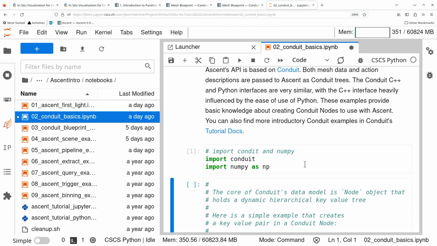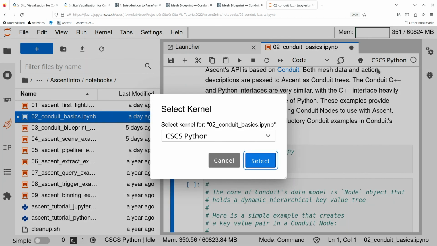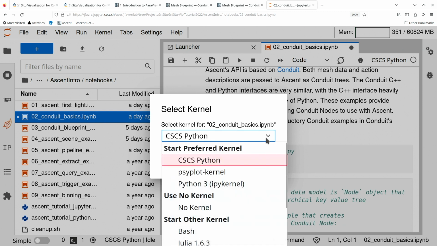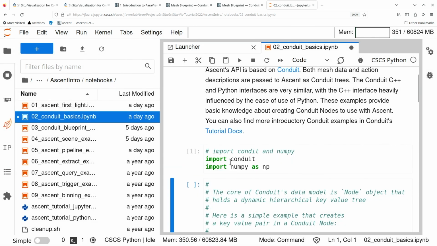If this gives you an error, it's because you are using an alternate kernel. So it's pretty simple. You go to this, and you can see here that there's actually a choice between different kernels. You need to select the CSCS Python kernel for that. So I'm all set up over here.